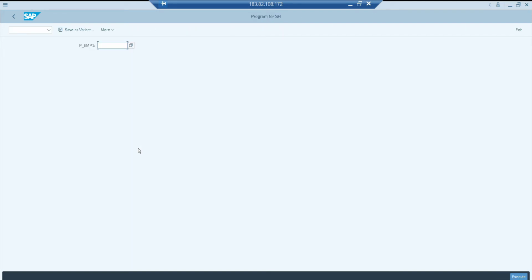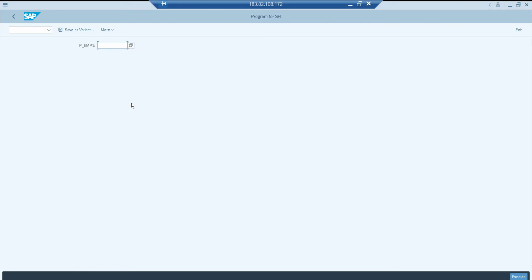Just execute it again. Instead of pressing F4, before pressing F4, I have to enter the hotkey. Through the hotkey, I want to find the data. This is for the people who frequently use the search help. We have a large data volume, and they don't want to go there every time. So just enter the values.